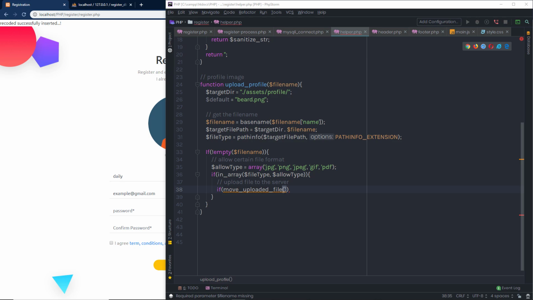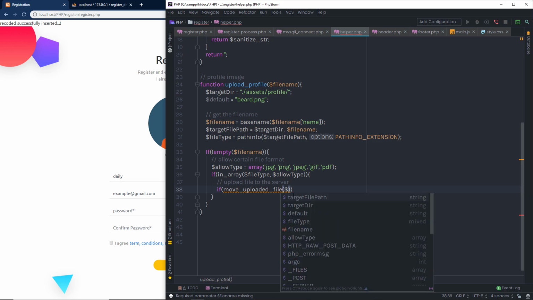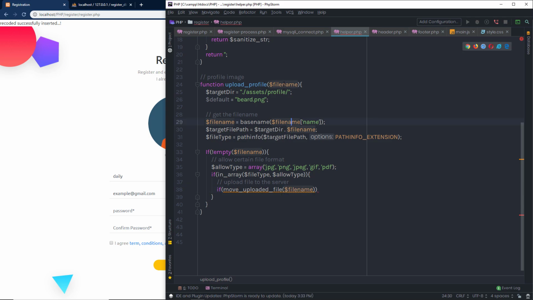And now in the parentheses of this function, I want to specify the file name which I want to upload in the profile directory. So I'm going to specify the temporary name for the file. So I'm going to simply call here file name. I'm going to call this variable file name, and in the square bracket, I'm going to just call here temp name. So this will just specify the temporary name for the file.